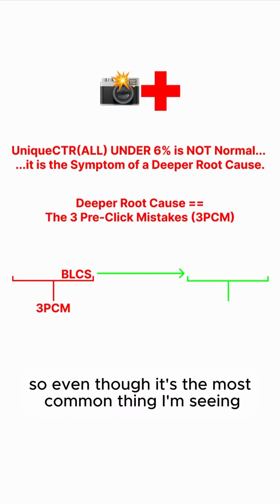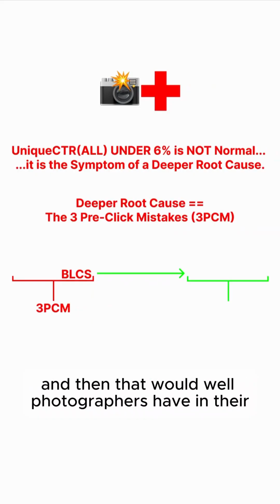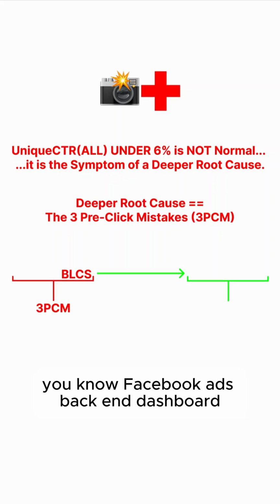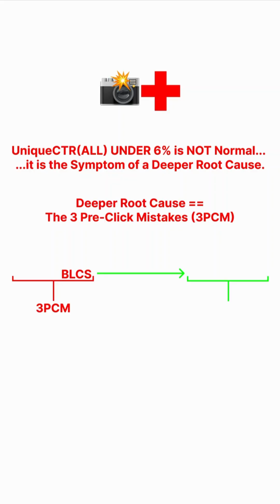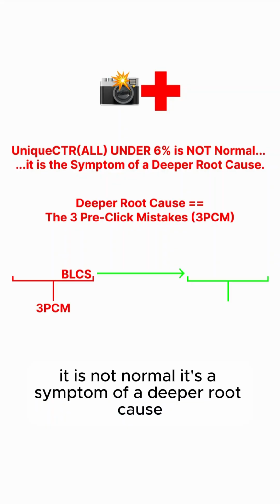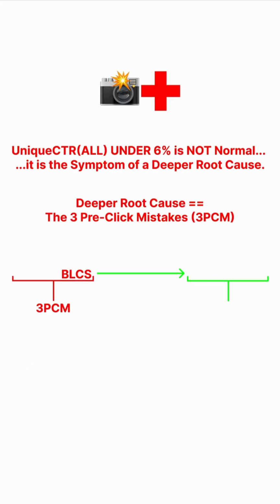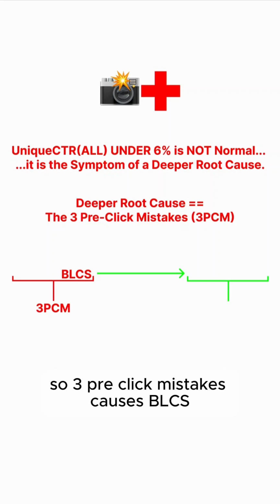So even though it's the most common thing I'm seeing, and that boudoir photographers have in their Facebook ads backend dashboard, it is not normal. It is the symptom of a deeper root cause. And that deeper root cause is the 3 pre-click mistakes. So 3 pre-click mistakes causes BLCS, aka Boudoir low click syndrome.